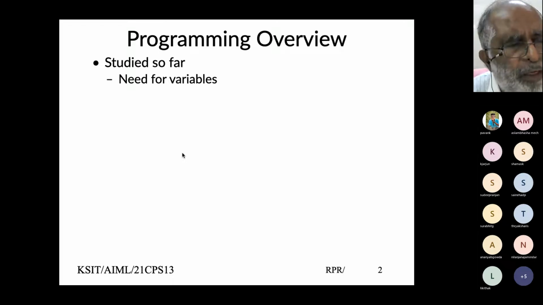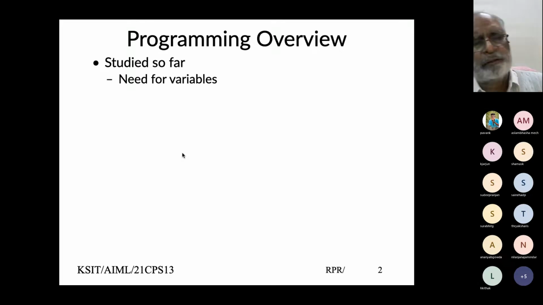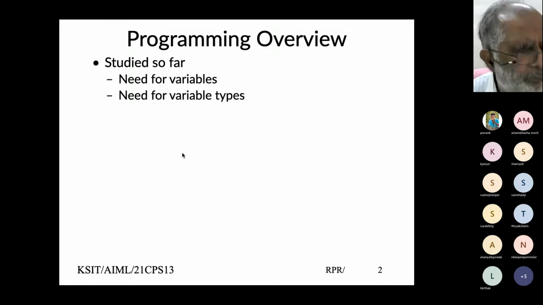So first we draw simple squares, and then if I need to have different square sizes, we need some kind of entity where I can specify the size or the length of the side of a square, and that is where we introduce the notion of a variable. Then we also looked at what is the largest value a variable can store, and we started different types.